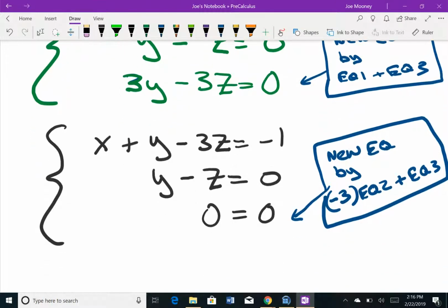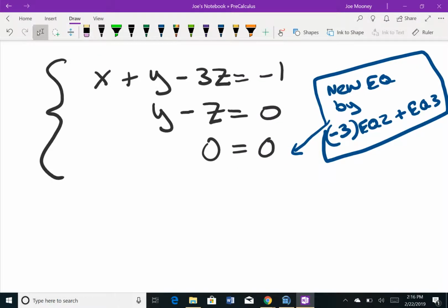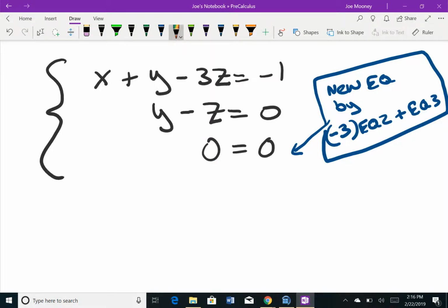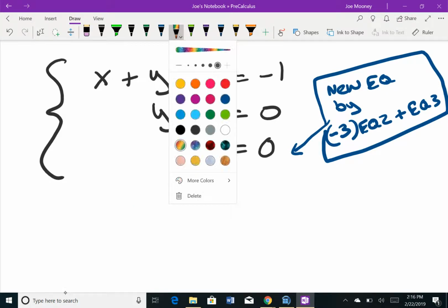Now, let's talk about this 0 equals 0. Let's not just think about it as 0 equals 0. Let's make it flower rainbowy, so it's special, right? It's magical, right? So 0 equals 0. Oh, that's a bit much. All right, getting a bit crazy. All right, hang on now.